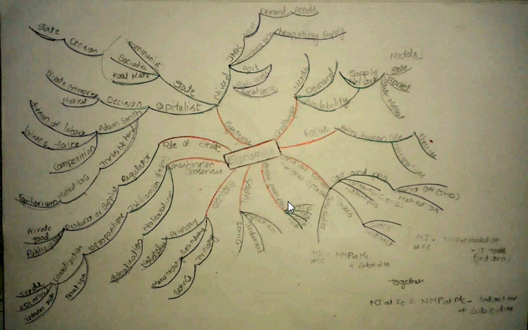And national income: GDP, NDP, NNP, and GNP. These are the four terms: gross domestic product, net domestic product, gross national product, and net national product. These things are explained in detail in NCERT, and I am not going to explain them. And these are the formulas which involve NNP, national income at FC.